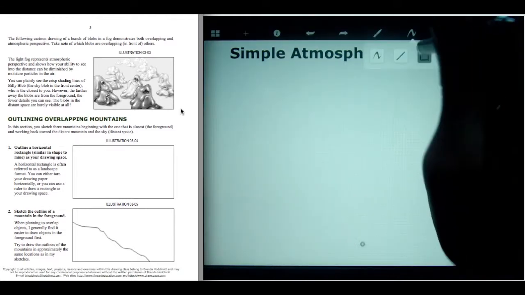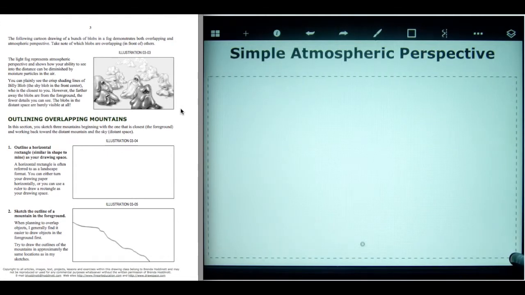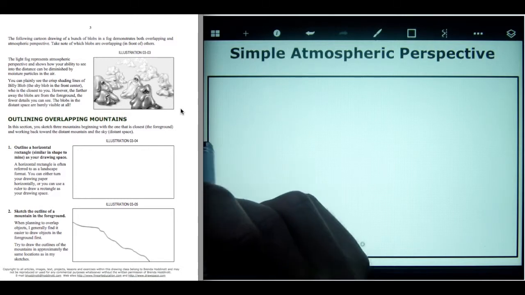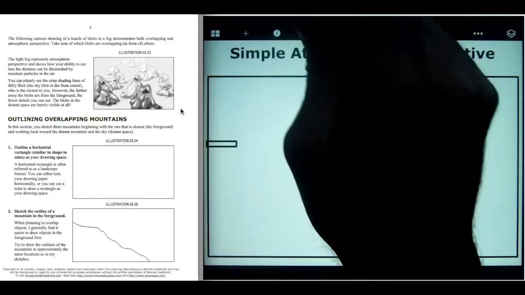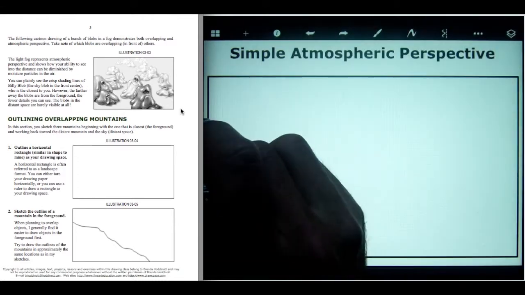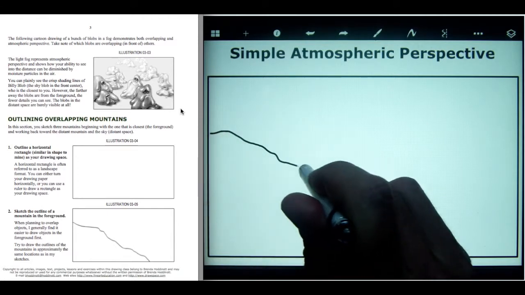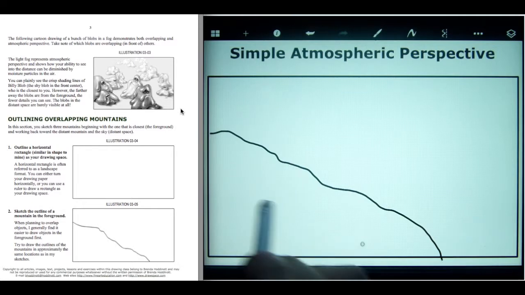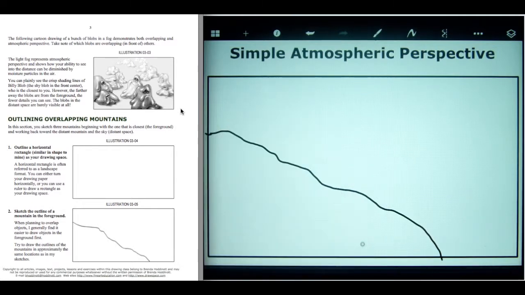So let's use the rectangle tool and pull out a horizontal rectangle for our forest. Step 2, sketch the outline of a mountain in the foreground. So this mountain is going to be the closest to us. I'm going to draw mine using Free Draw and make it appear to look like the mountain in the picture. It doesn't have to be exactly like it. Those lines need to touch though. My line didn't touch over here, so let me come back and make sure it does touch.